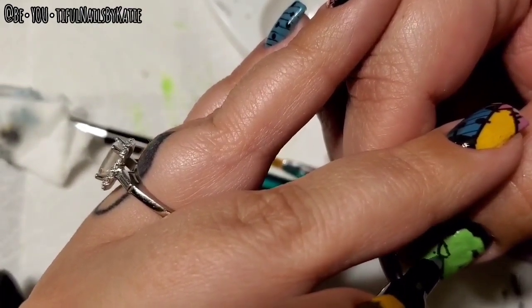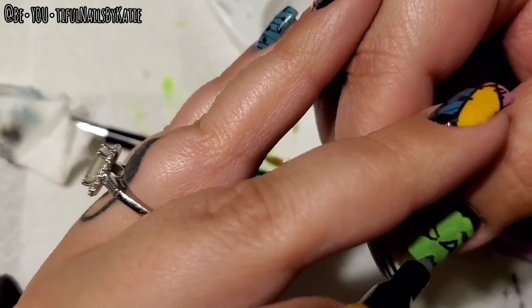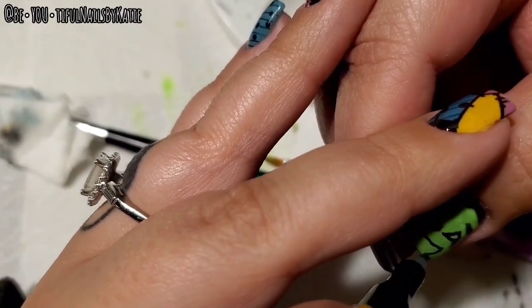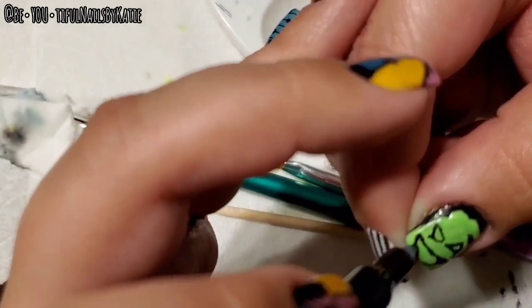So I'm going in again to try to get a general eye shape that I'm happy with. This time I'm using an acrylic paint pen. You don't have to. You can use whatever you want, but I like that it had a little bit thicker lines. And I'm just trying to draw the general shape of his mouth and eyes that I'm happy with.